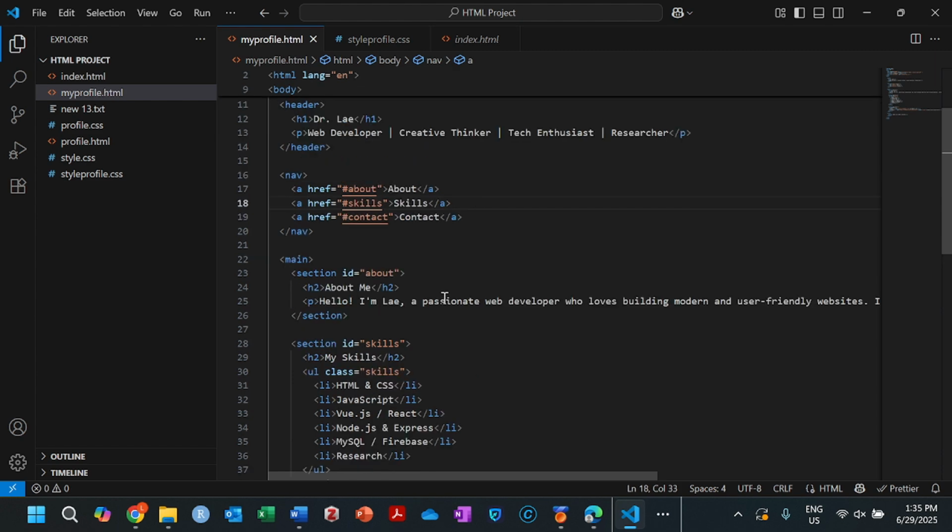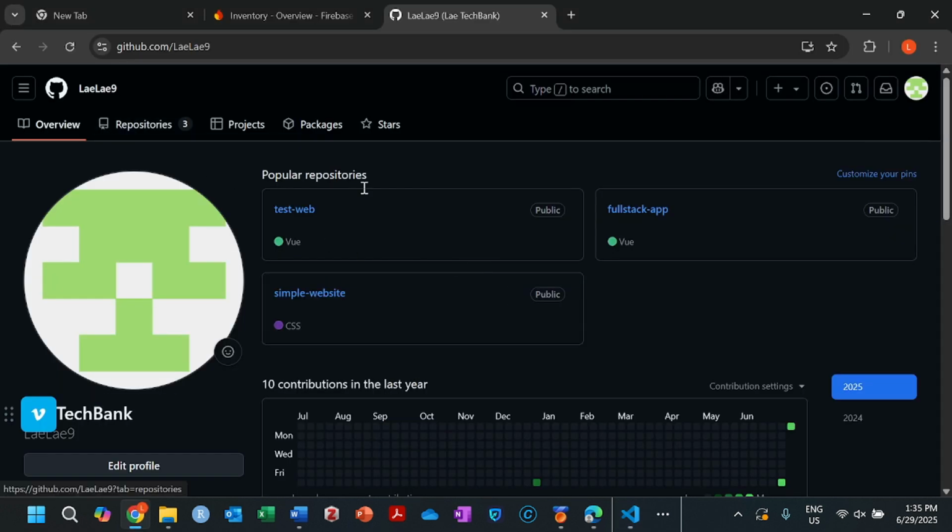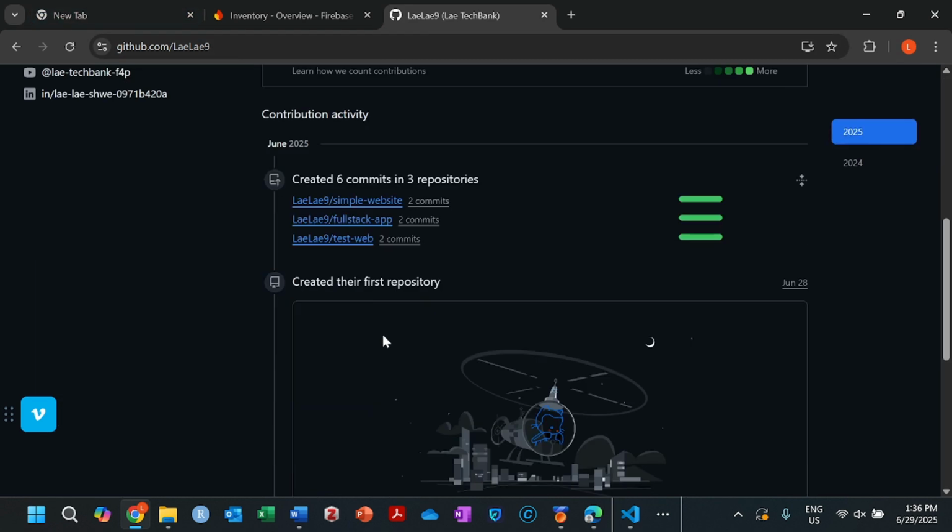Okay, so let's deploy. Also, I will show you something different today. In my previous video, I showed the command line tools for how to push our projects to GitHub Pages using git commands. I think for beginners it might be confusing, or they might forget the commands. So today I will show you how to deploy this simple website, with only an HTML and CSS file, on GitHub without git commands. That's the easy way I want to show you.